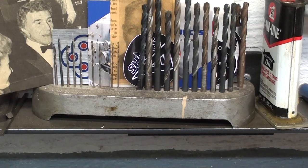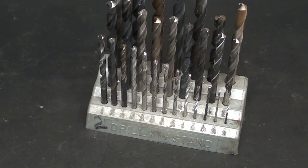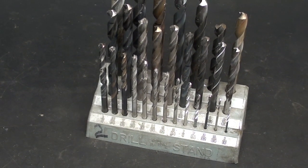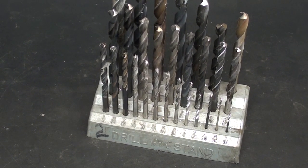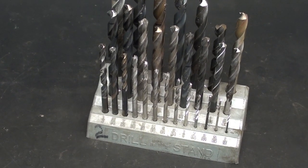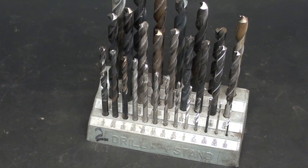You know, I often talk about drill stands, or drill indexes, whichever you may call them. And some of them are quite old and collectible, although I have none of those, but Adam Booth has a nice collection of the older ones. But let me show you something that Bill Kepler sent to me, and he's in New York. But he just sent pictures. I do not have the actual item.